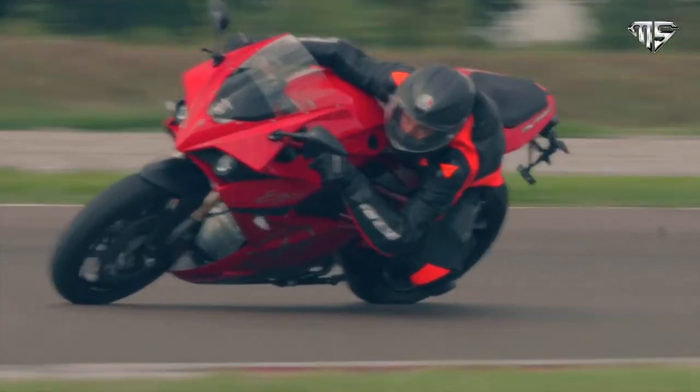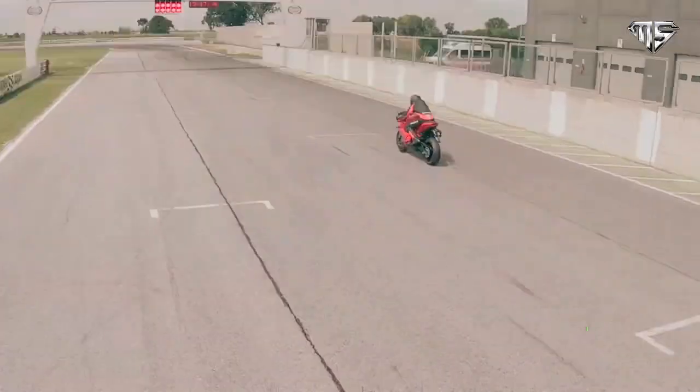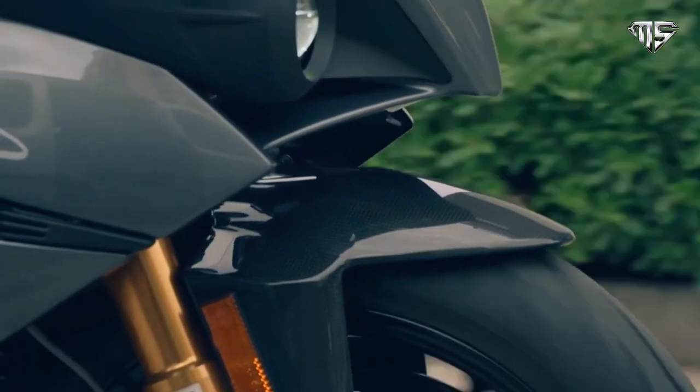Not only will you travel far, but you'll get there fast. With a max speed of 150 miles per hour — that is 240 kilometers per hour — you'll be leveling with the Porsches on the highway. Just as good for zooming to work as it is for racing, the Energica Ego RS ticks every single one of our boxes a thousand times over.